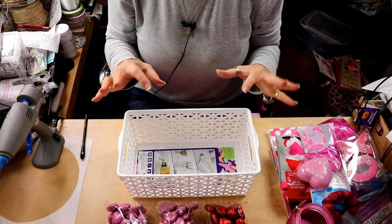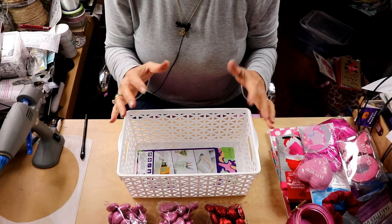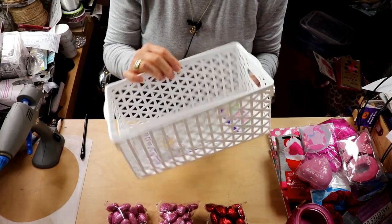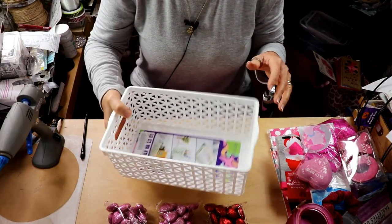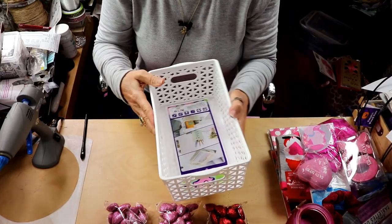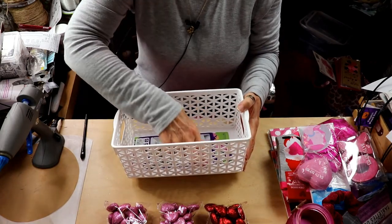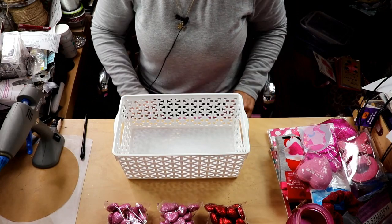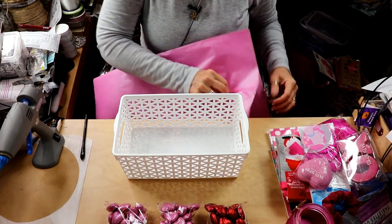Now I'm going to show you a little bonus Valentine thing that I decided last minute to throw in. I picked up one of these really cute little baskets from Dollar Tree. They're really nice and sturdy. A lot of times you grab them from the sides and if they have anything in them, they're just really mushy. But these are pretty sturdy and I really like the way they look. We're going to start out by removing all the paper from it. And then I have some pink tissue here that I'm going to crumple up.